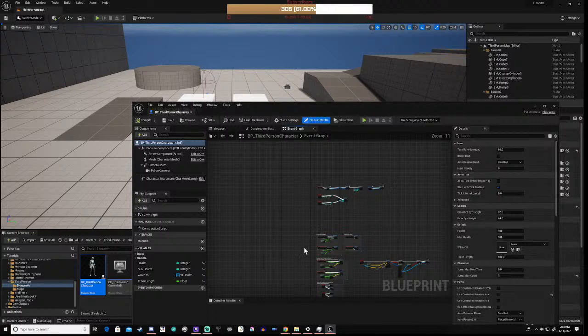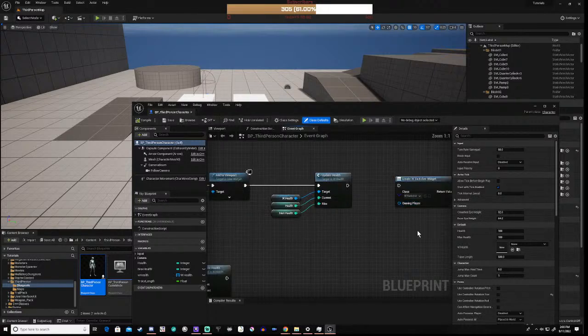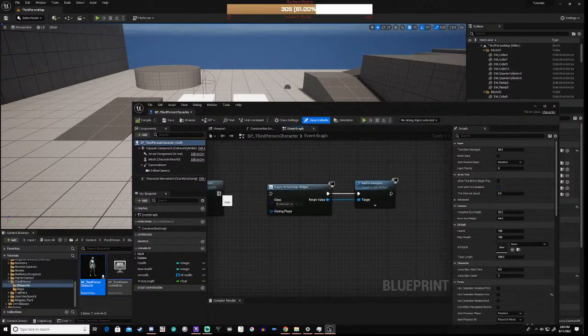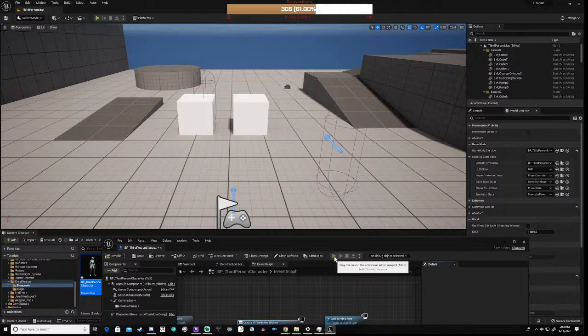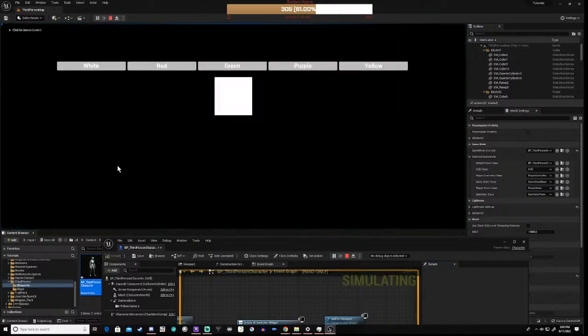So what we're going to do is have a look at a widget switcher, and then I'll explain what it does and how it does it, okay? So, a widget switcher. This is our widget switcher here. And these buttons are controlling the widget switcher.